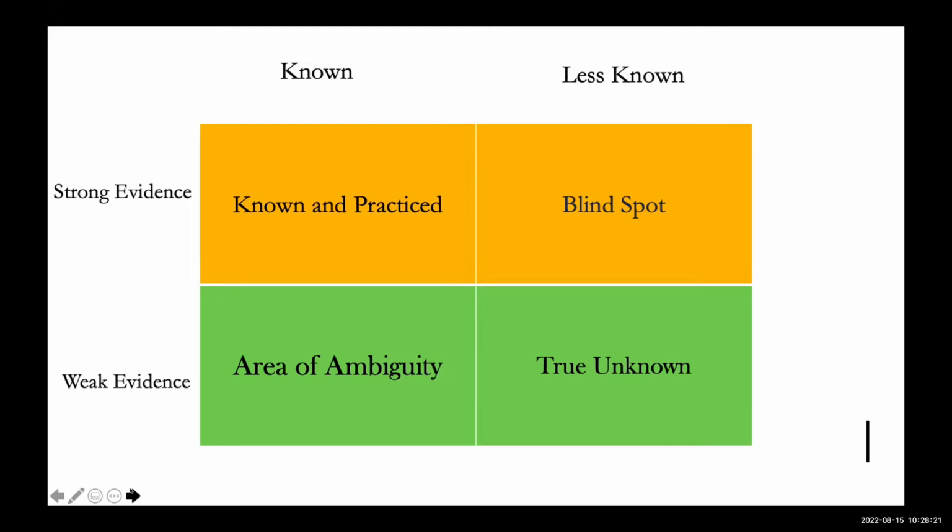On the left-hand side, we have the strong clinical evidences. But these evidences have arisen from large systemic reviews and meta-analysis, a large prospective cohort which have followed the patient for 10, 20, 15 years, and they have become the base of our clinical judgment and clinical practice. The second group is those which have weak evidences. So if you see this square, you see four different sectors. The first sector is what is known and practiced. So we know it and we have strong evidence for it.